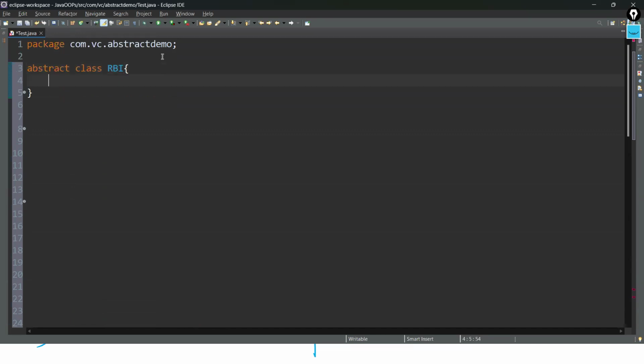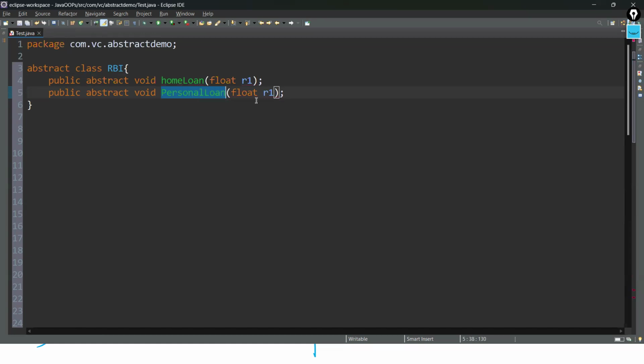It has no job of implementation. Let us assume, then public abstract void home loan with float rate of interest R1, then semicolon. This is one method. In the same class, let's take one more method, the personal loan. Both variables can be the same. No confusion, it can be the same, no problem.